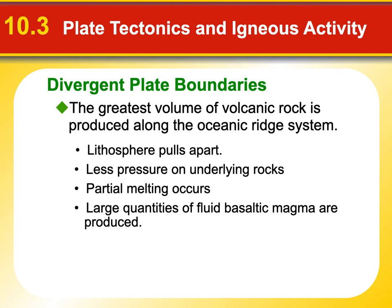The greatest volume of volcanic rock is produced along the oceanic ridge system. If we evaporated all the water out of Earth's oceans, the mid-oceanic ridges would be the most striking feature of our planet — humongous mountain ranges wrapping around the entire planet with a huge fissure in between where new basaltic material is constantly pouring out. The majority of new volcanic rock is happening in the centers of the oceans, pushing the lithosphere apart. Iceland is sitting on top of a hot spot that is also on top of the mid-oceanic ridge, so there's a tremendous amount of material flowing out there.